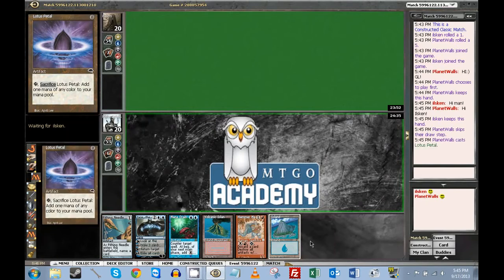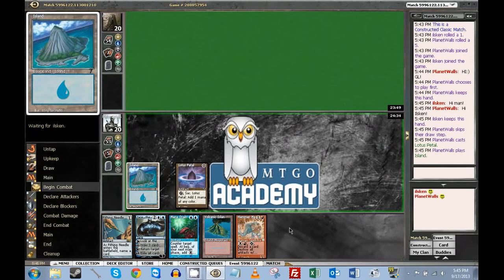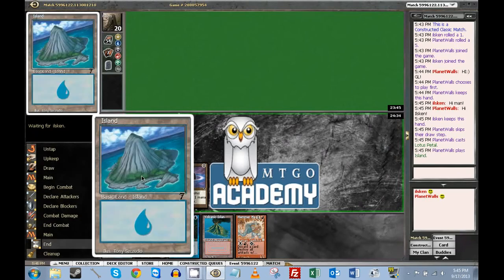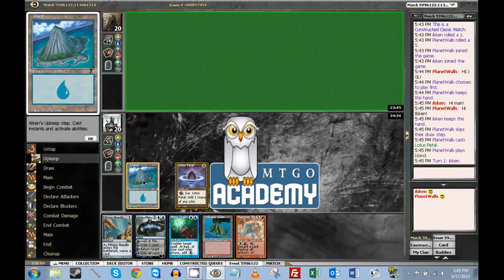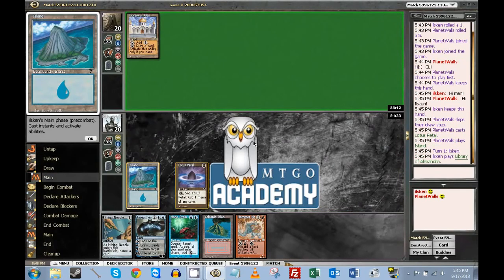I'm going to play this first, so he doesn't know what land I'm playing if he wants to counter it. But he didn't, which is good. So this is my favorite basic Island art, obviously, because it looks like a giant nipple. No, actually, I just love white border.